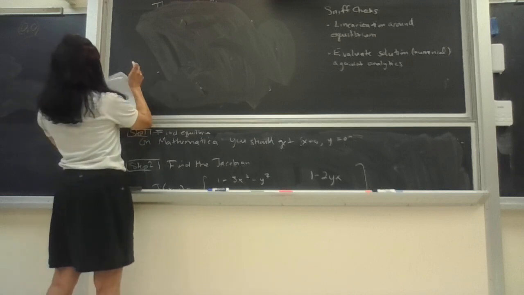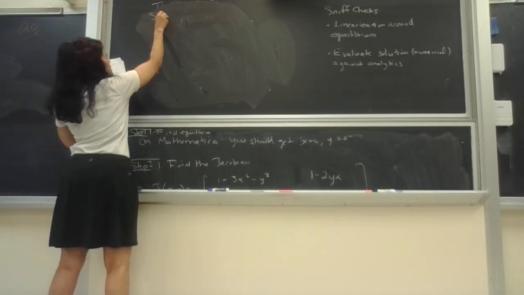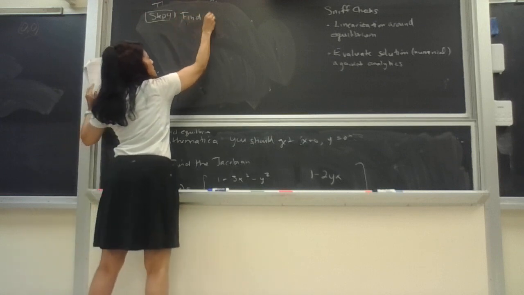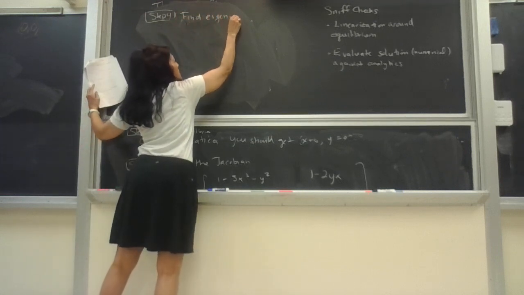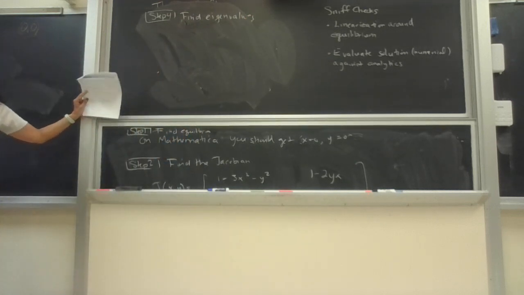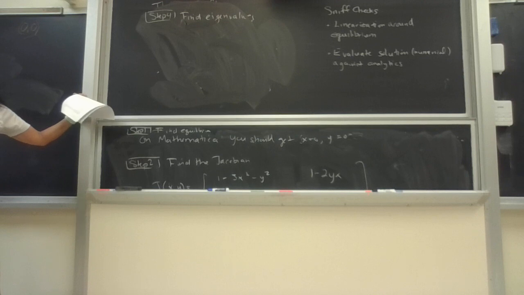So, step 4, find the eigenvalues. Tell me before I do this, you saw that picture. You already saw the answer. You saw spiraling motion. What kind of eigenvalues do you think you're going to get? You're going to get something with a real part going to be positive because it's not heading towards, the arrows were all going away from the origin. Are you going to get complex ones?